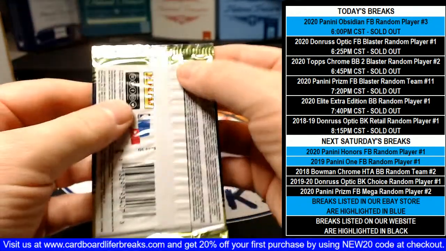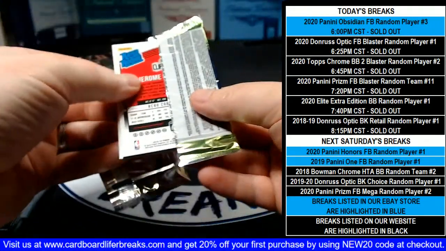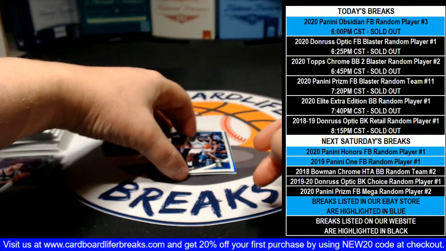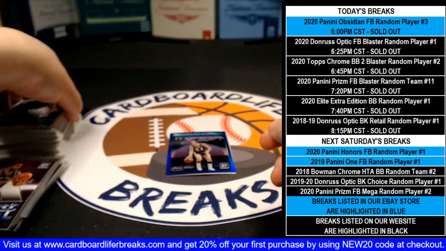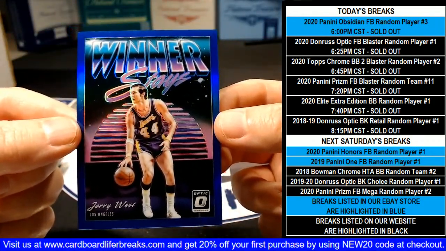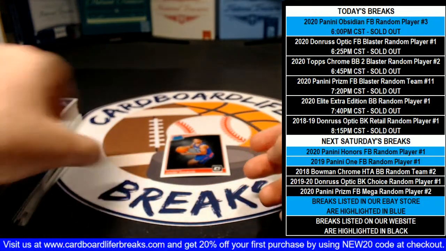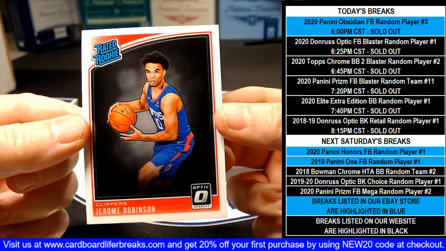Last pack. Eric Gordon. DeAndre Jordan. Winter Stays Jerry West Purple Prism. And Jerome Robinson Rated Rookie.